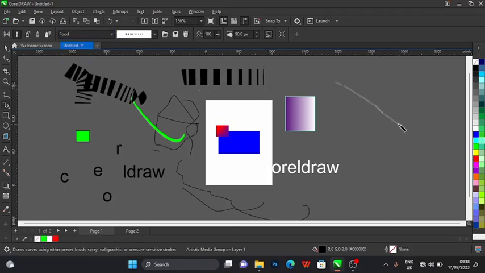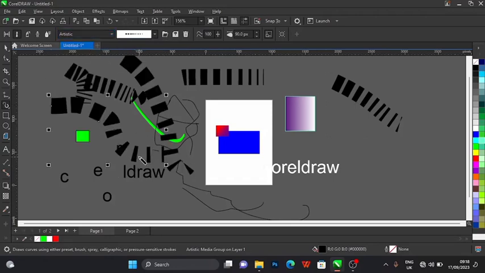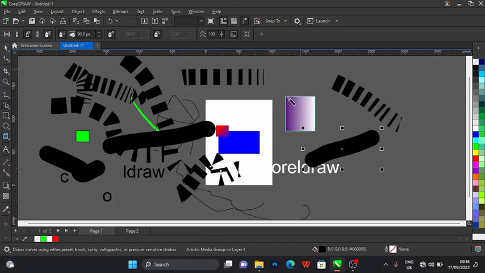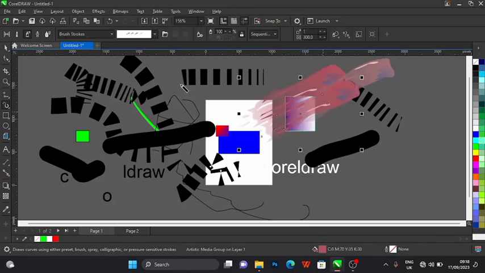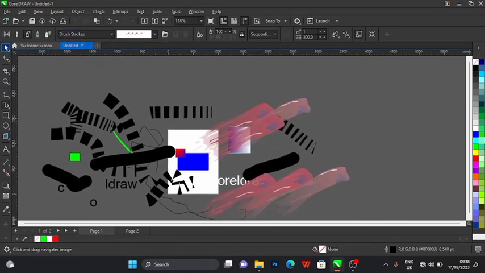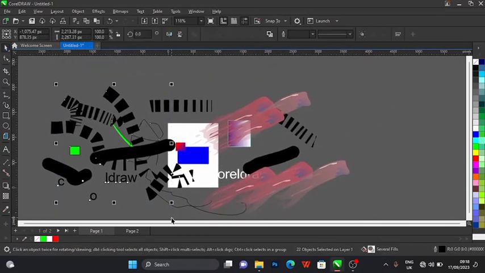So that's just the artistic media tool to use your brushes, to create different designs and some effects on your designs. Put your settings there and spray this brush stroke. So you can just go through that one. That's not part of what we are here for today.